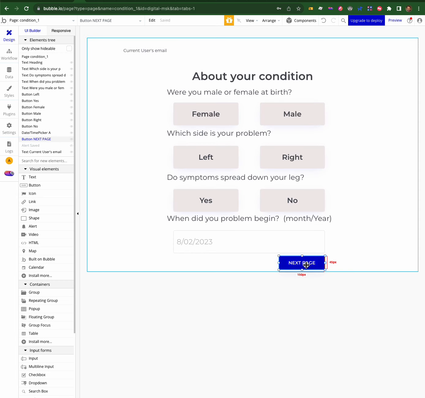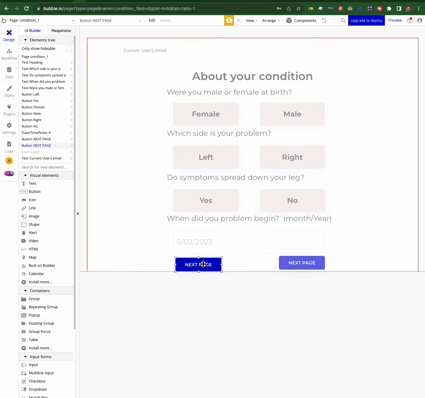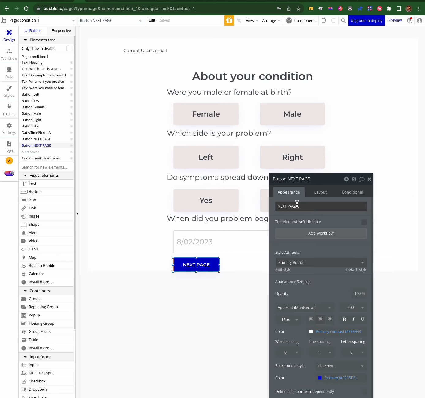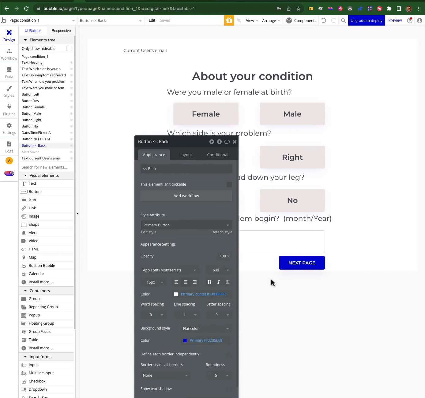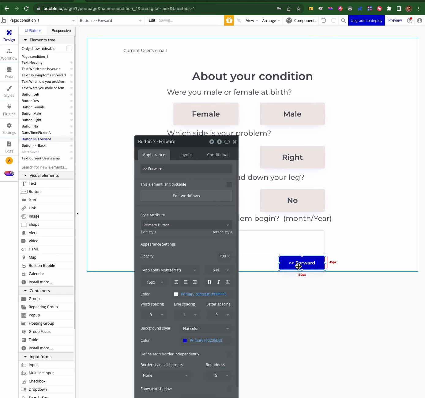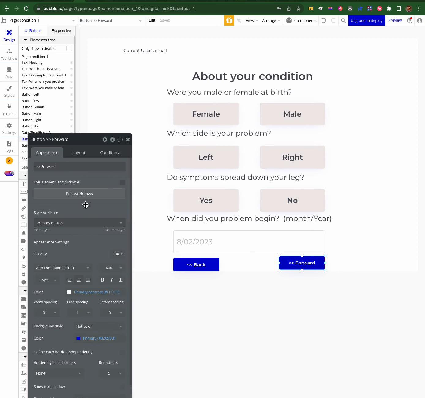What we expect is a previous page, back, and you'd go forward. That's what you expect.